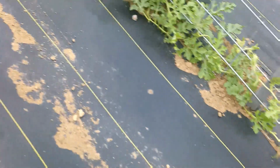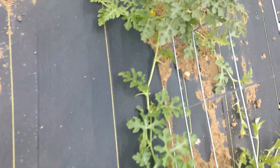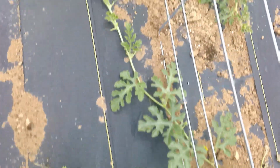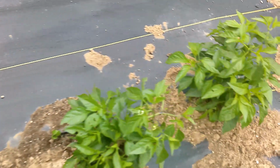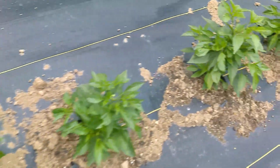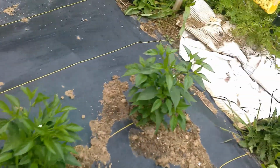They look really good. I don't have any watermelons on yet, but that makes me a true believer how good that stuff is. These peppers, they got some bug damage on them, but for the most part, and I don't know what bugs are eating them. I don't know if cucumber beetles eat peppers or not, but maybe. But they're looking really good.